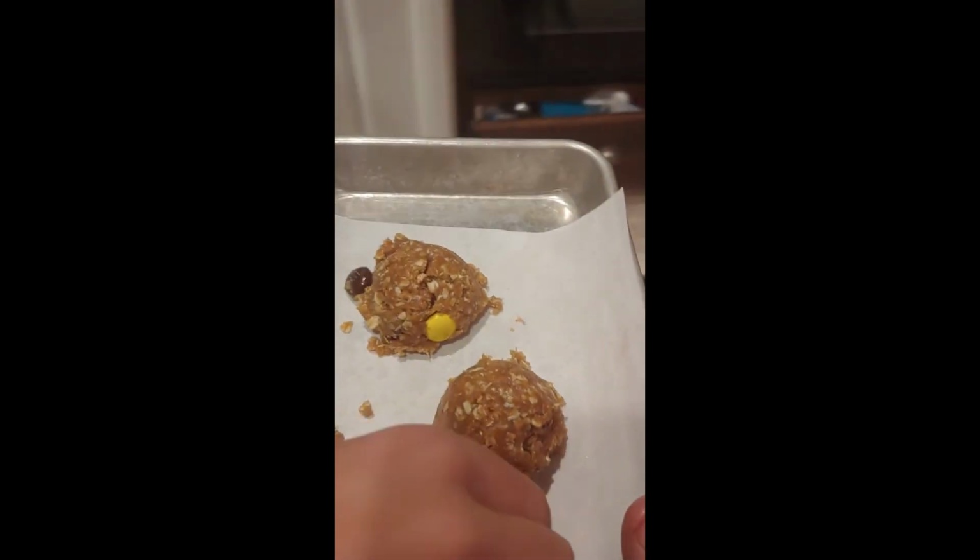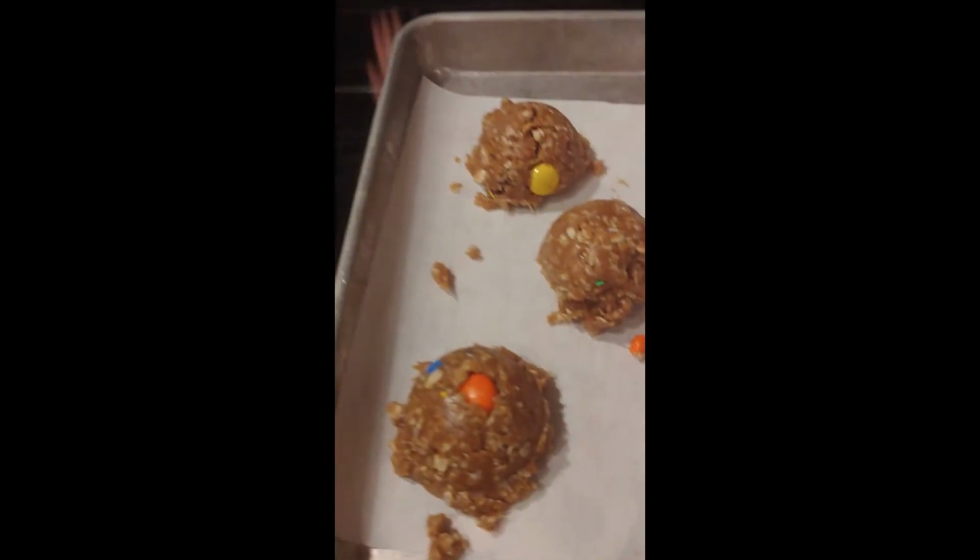Okay, so here we go. We're gonna take it into the oven. Okay, can you open the oven for me? Nice, and in the oven they go. Oh, that's hot. Yeah, that's why it's called an oven. It's better to have them undercooked than overcooked. So we're gonna start off with 7 minutes and take a look and see how they look when we're done.